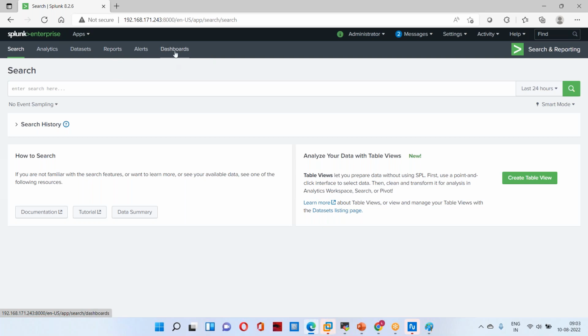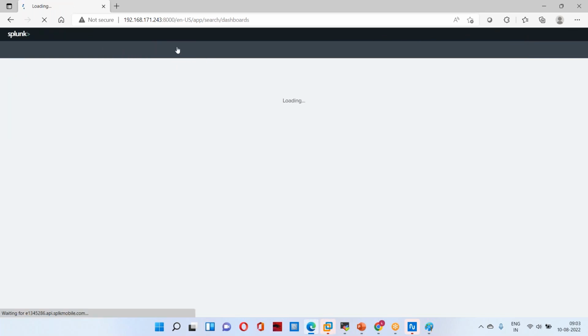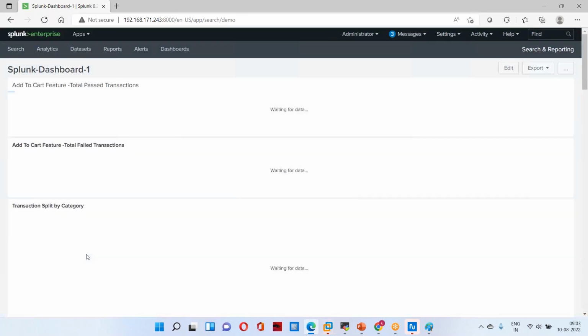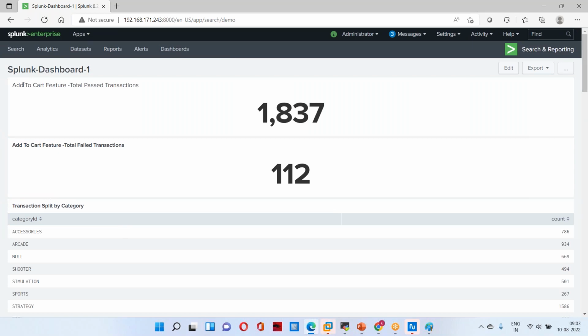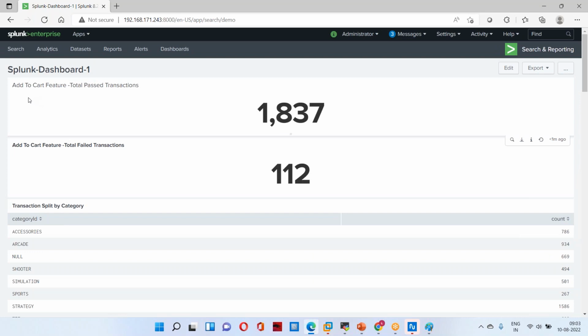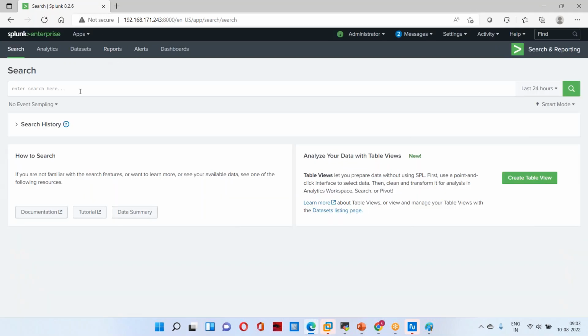Mostly 95% will work on dashboards, whereas the support team will work on the alerts and reports. In our class, using the data provided by Splunk, we have generated some dashboards, something like this. I will see the raw data first. I will show the raw data also.